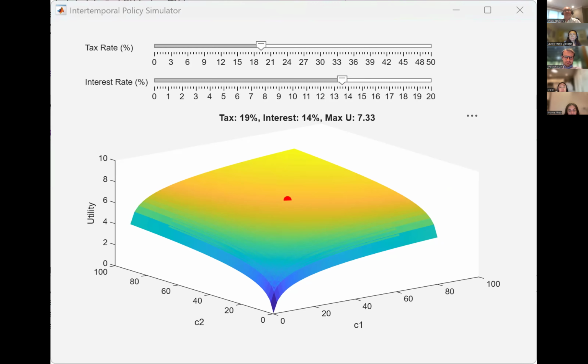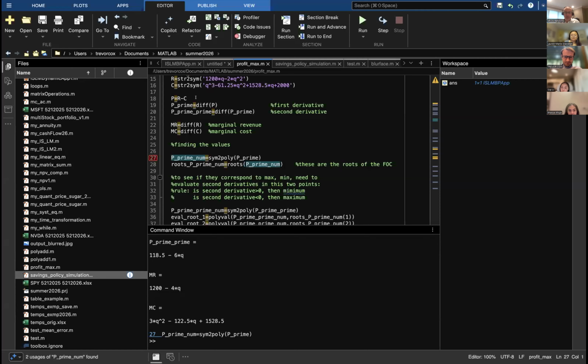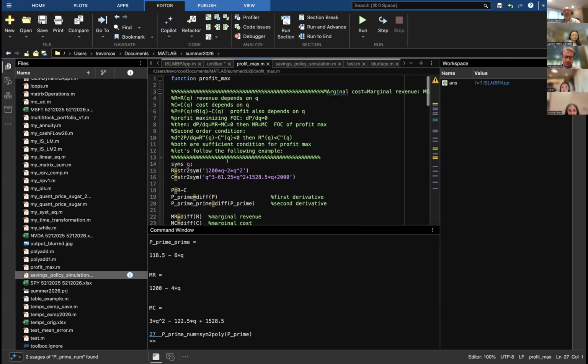This is good. Perfect. So Trevor, you need to go back again to the game. Two or three minutes maximum. Just focus on the ones that we said: string to symbol, sym to poly, and ezplot, please. Just a brief description.